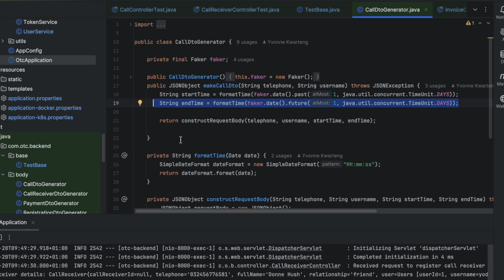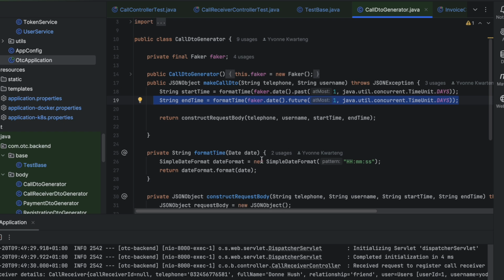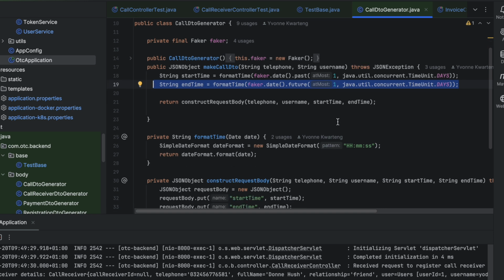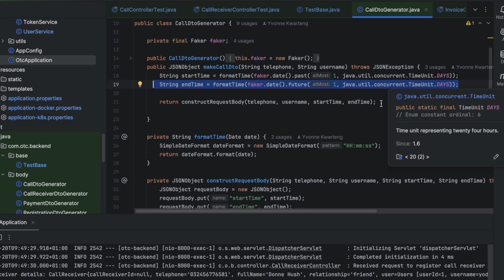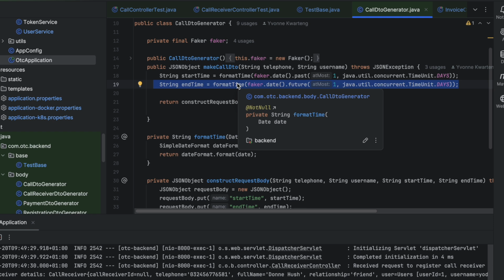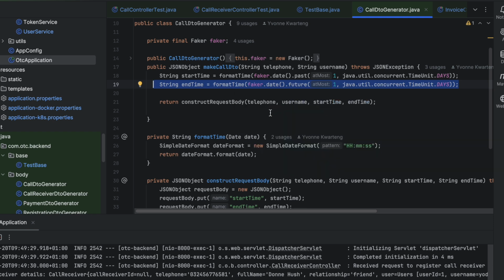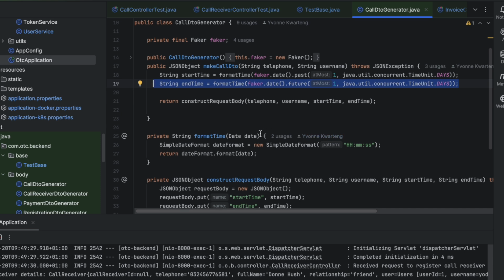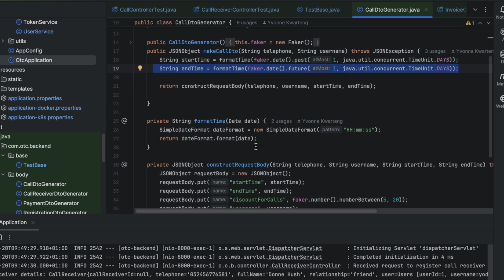Because if you start a call at 10, it will finish after 10, not before 10. I don't have much control over that, unless I say end time equals start time plus something, maybe plus 10 seconds or whatever, but I won't go into that detail right here. I will do it in a higher level test.